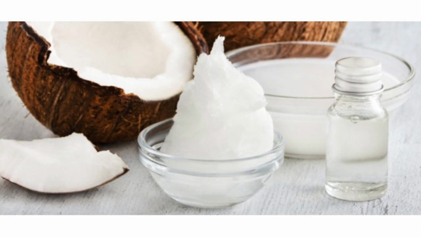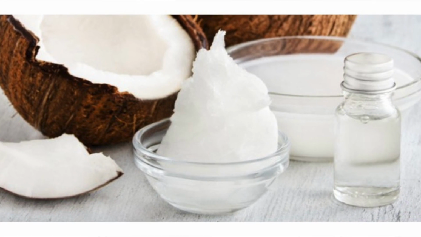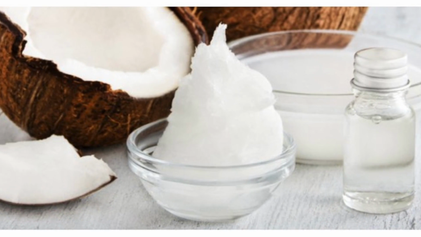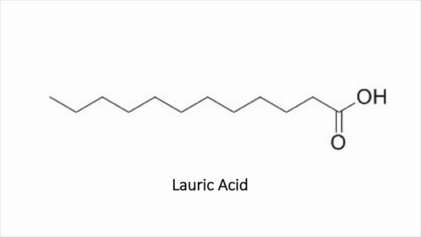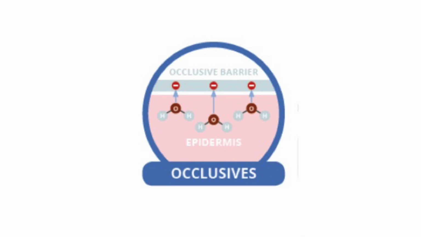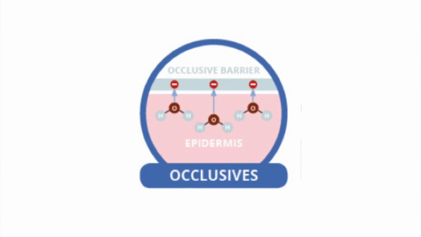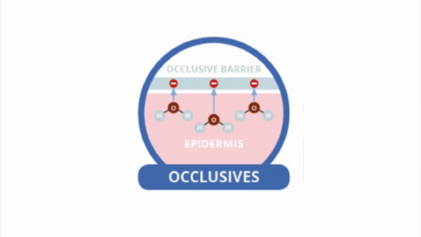structure. Our last example is coconut oil, and coconut oil's main contributor is lauric acid, and lauric acid has a very long carbon chain attached to a carboxylic acid, and so that long chain will be able to go in organic layers such as the top of your skin, while the carboxylic acid group will be able to go into the skin and hold the water there.